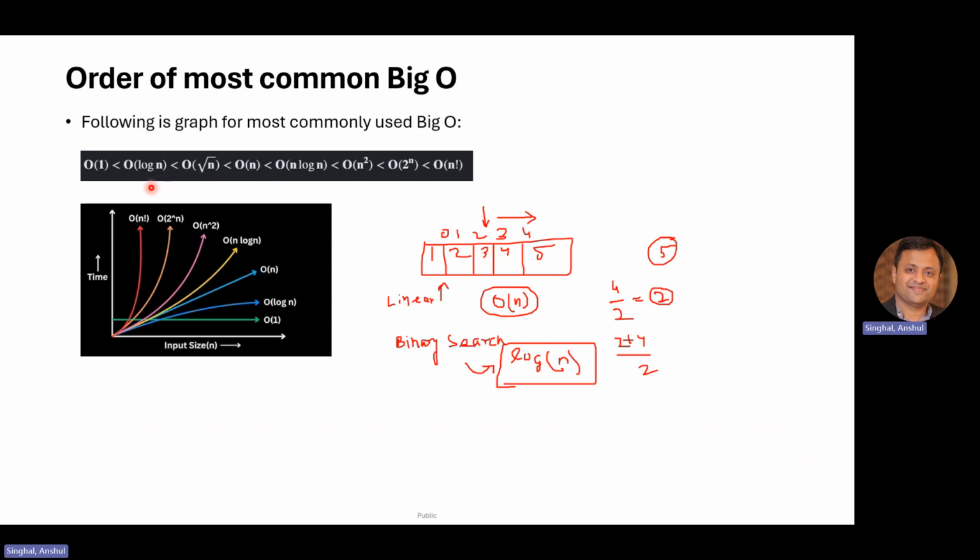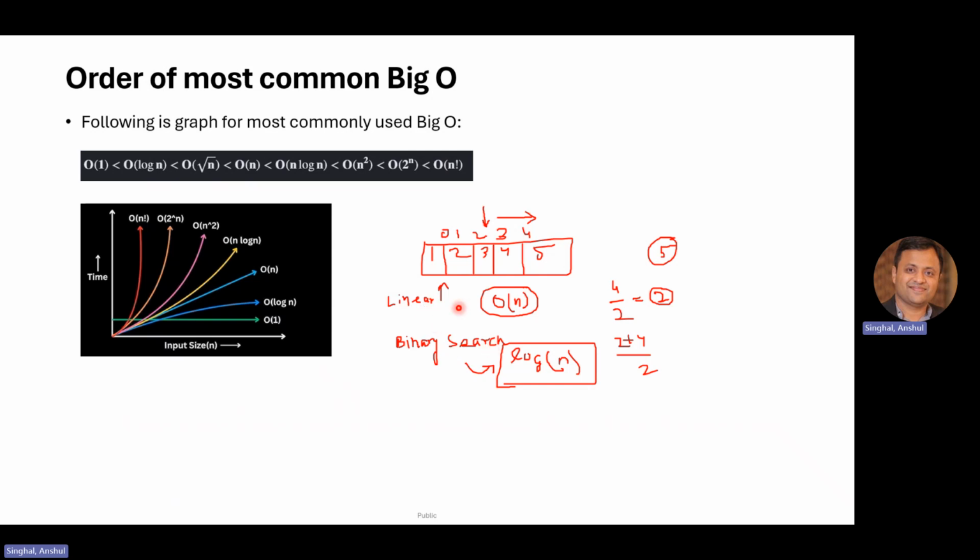So for example, a scenario we have taken is binary search, right? If we have to write an algorithm wherein we are given a sorted array and a number, the number which we want to find in that array, then rather than doing the linear search, we can go for the binary search.